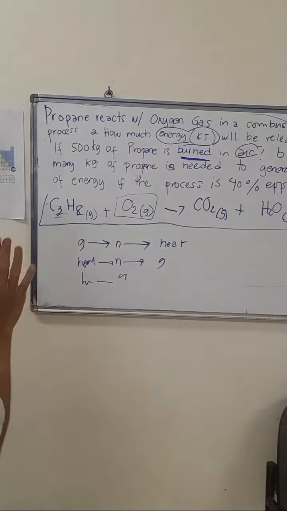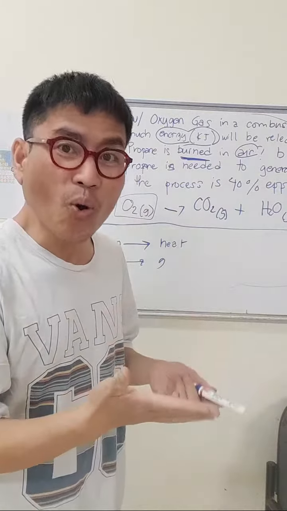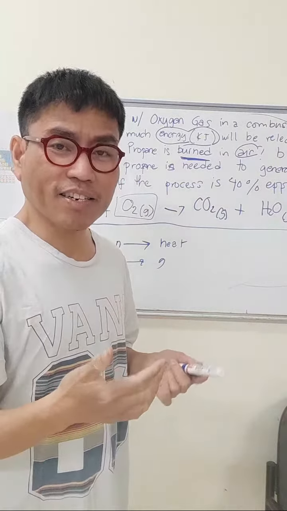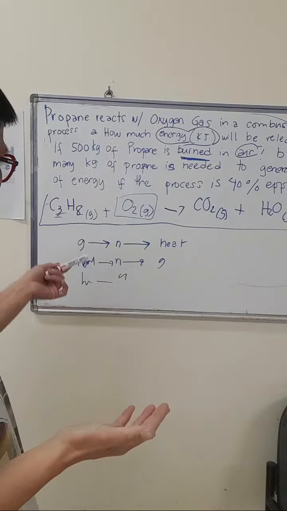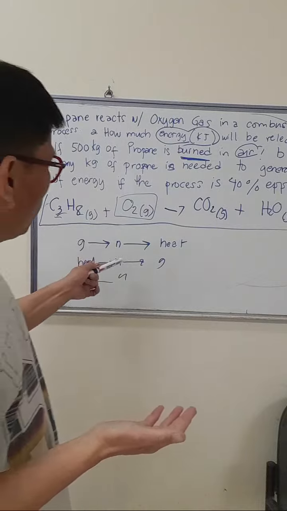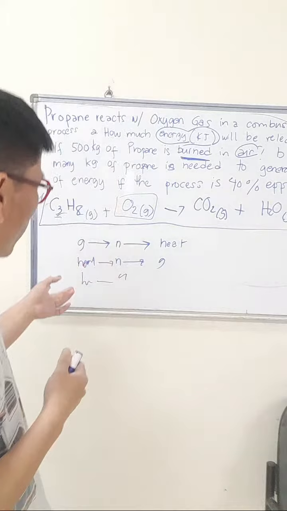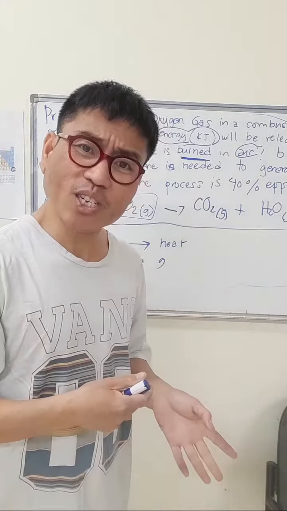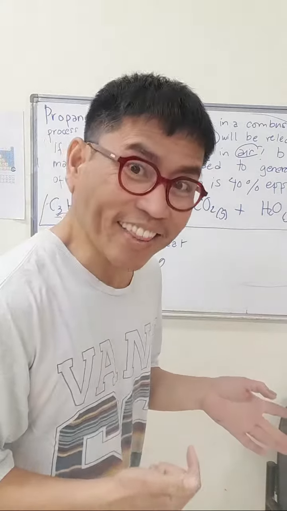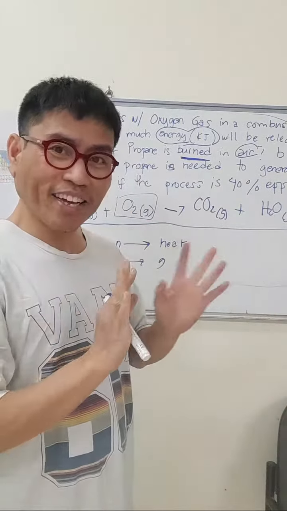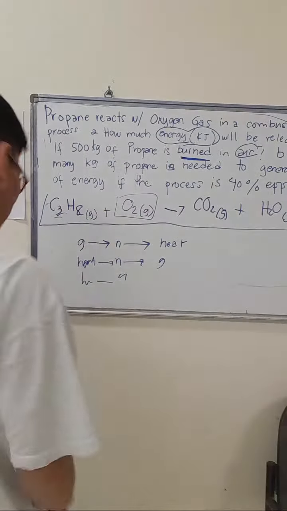So that you know where you are going to, just like a destination. When you travel to different places, you know where you are going. Okay, it's just like also the problem solving. You know where you are going. What destination is that? Your destination will be to compute for the heat. Okay, and then you start with the mass as your starting point or your starting location. I'm just explaining so that we can understand further, okay?